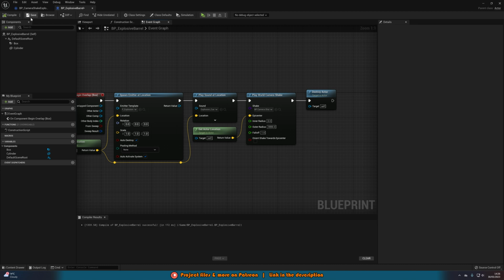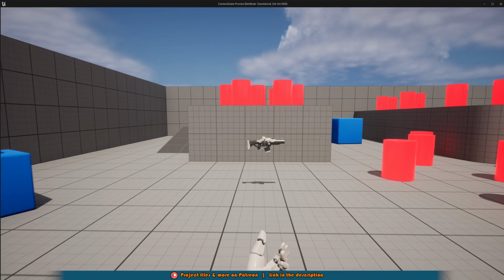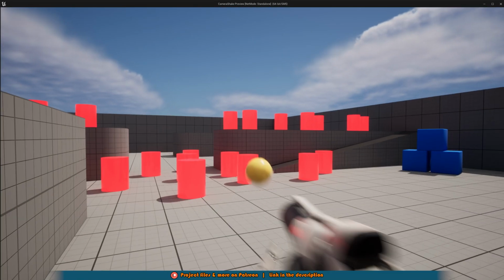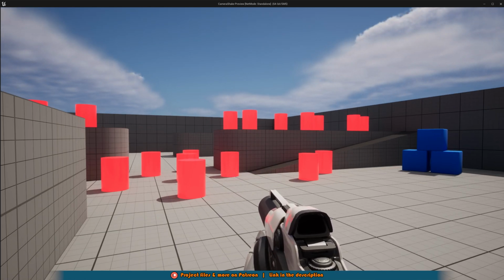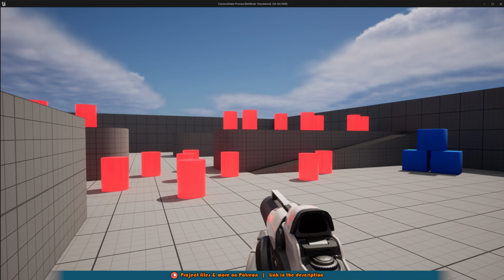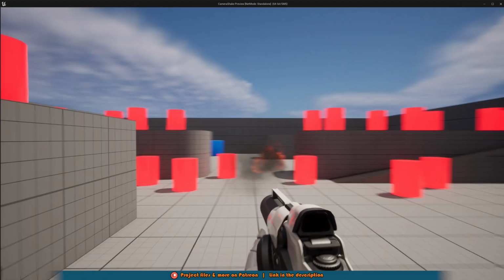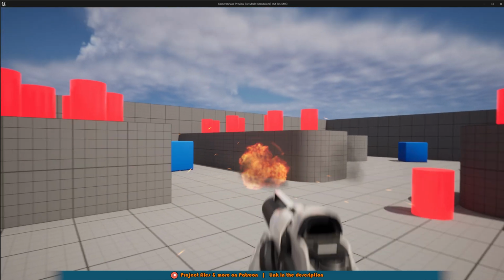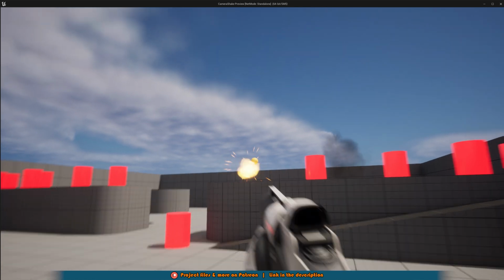So we'll compile, save this, and then let's hit play to test it out, as this should now be all done and working for us. If I were to shoot one, you can see we're going to have an effect which looks like that. So it rotated slightly, it moved up, down, left, right slightly, and it zoomed in and out slightly. And again, you can obviously change all of these values to get them perfect for you. I think this one looks absolutely perfect for what I want for this camera shake of the explosion.